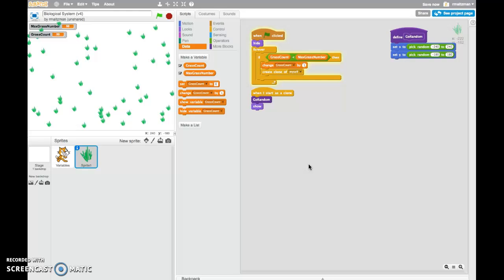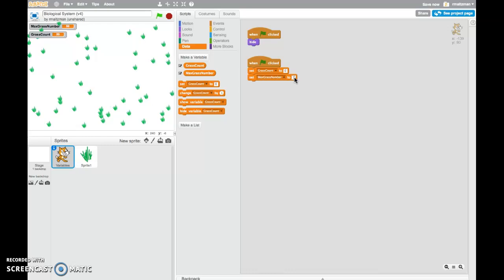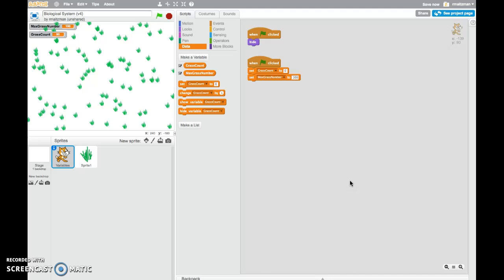Okay, 50 blades of grass have changed and or have been created. And one of the nice things is if I ever want to have more grass, all I need to do is change this number here. I'll say I want to have 100 blades of grass. And this is what 100 looks like. If I want to have 10 blades of grass, I could do this. Because I'll be changing my model later to see how much grass I want to have.